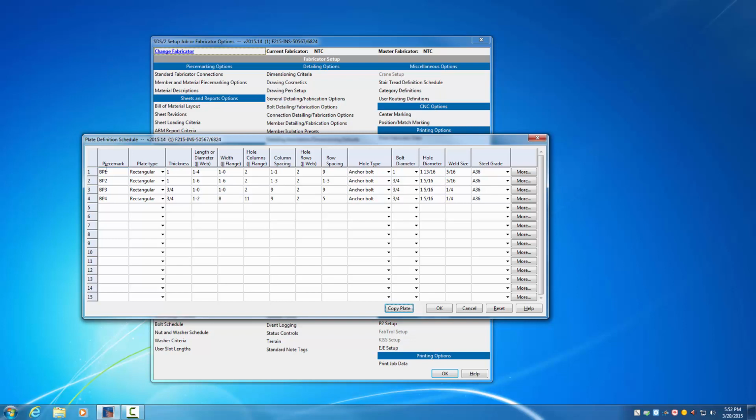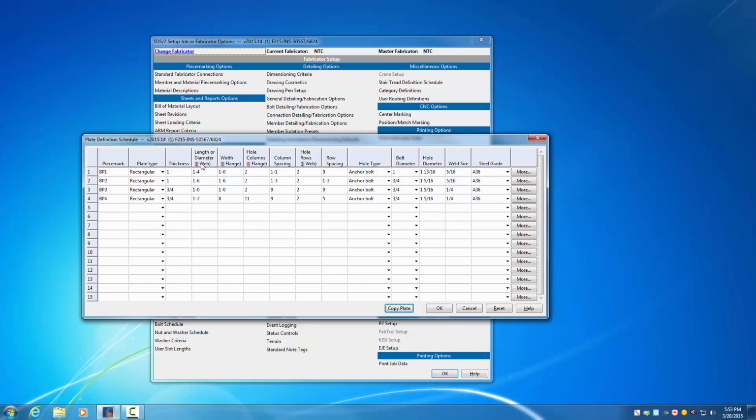As you look at your drawings, that plate is 1 inch thick. So as I look back at my plate definition schedule here, BP1 is 1 inch thick. And then it is 16 inches. And you can see I already have length or diameter.